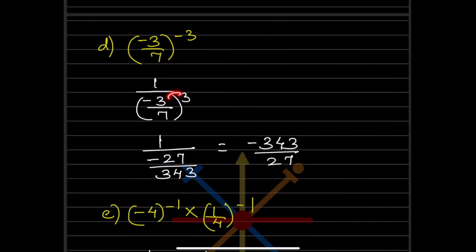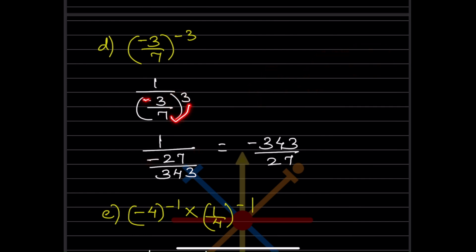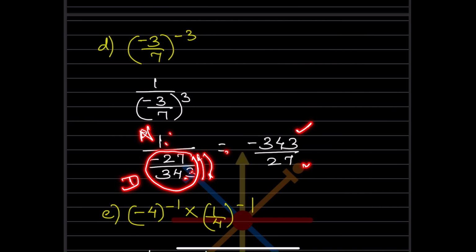So what we can do, because now this is 3 times, this is going to be negative, and 3 raised to 3 means 3 you are going to multiply 3 times. 3 3s are 9, and 9 3s are 27. And again here, now already you have given negative over here, so here you don't have to do it. Just write 7 cube, that is going to be 7 into 7 into 7, that is going to be 343. Now what you can see, this is 1 divided by, this is in fraction. So this is the denominator and this is the numerator. So 1 will be as it is, and this will get flipped over. So that will be 343 will go in the numerator and 27 in the denominator.